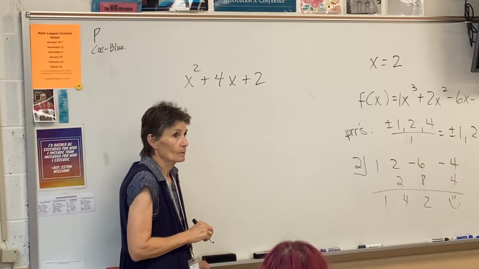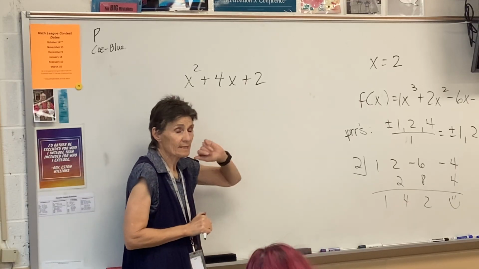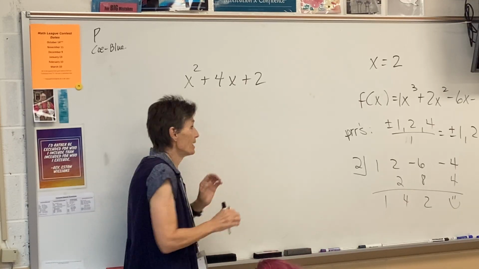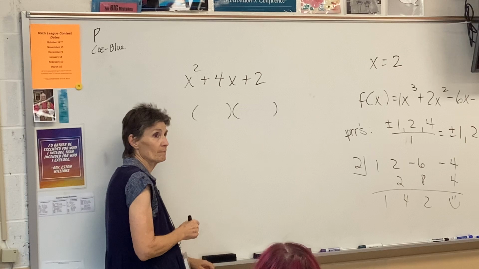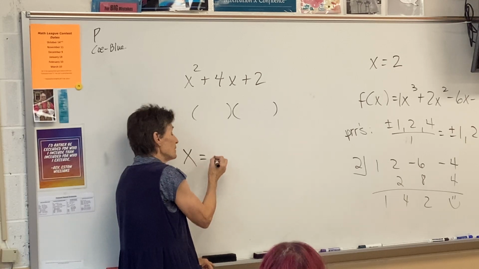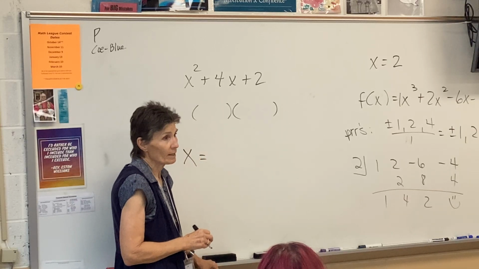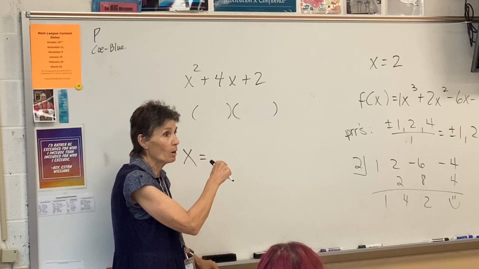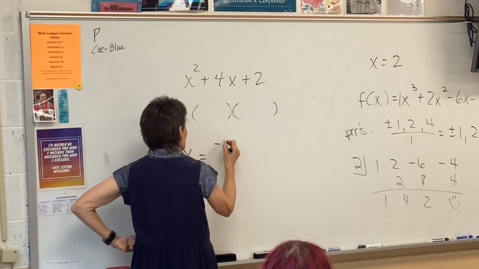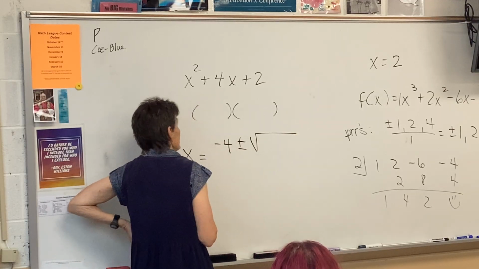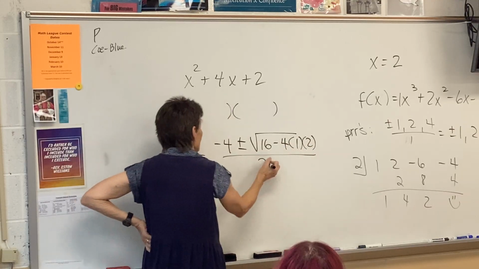You want to plug it in? I don't plug anything in at this point. This is a quadratic. You gotta factor it out. So once it comes out to be an x squared, then I'm either going to factor, which I don't think is going to work, or use the quadratic formula. You will have one problem on the test where you have to use the quadratic formula. We had one on practice test 1, now we have one on practice test 2, and we'll have one on the test. So x equals negative b plus or minus the square root of b squared minus 4ac, all over 2a.